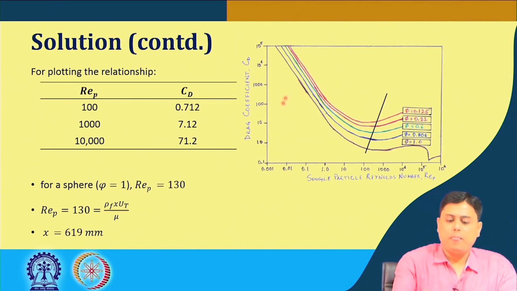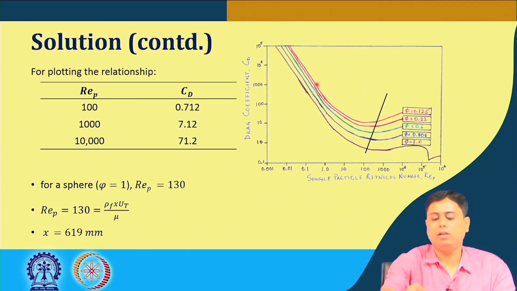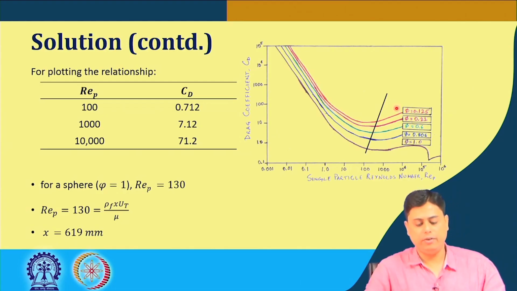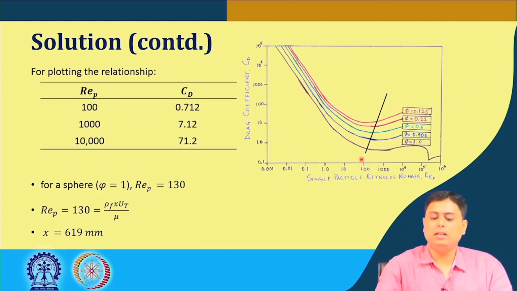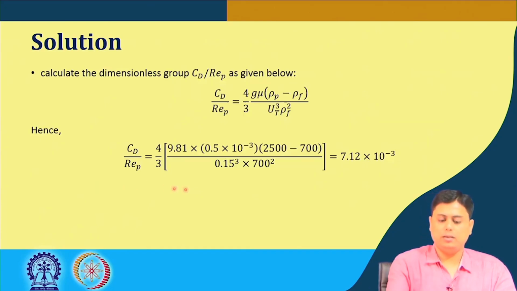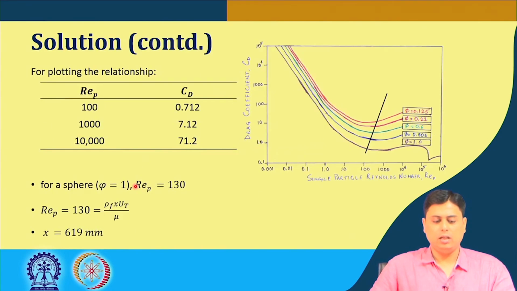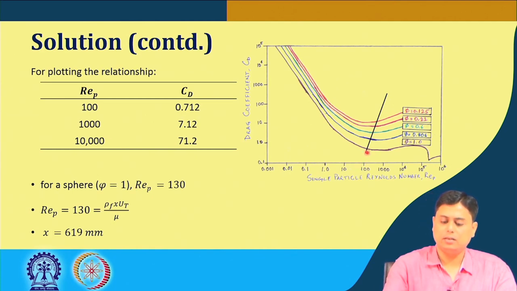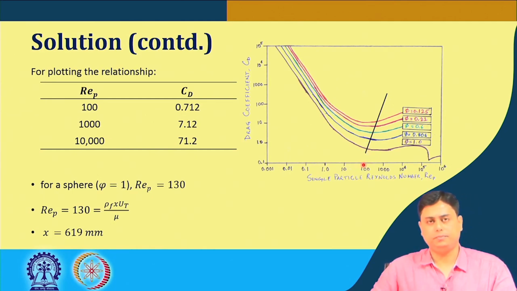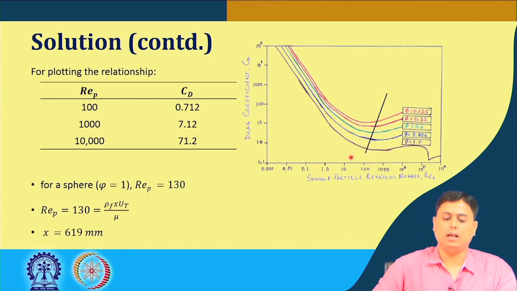So, here we see that the standard drag curves will have these many lines. We have already discussed in the previous class that with changing sphericity this line shifts upward. As it goes away from 1, typically all the values are less than 1, it shifts upward. And if we plot this CD by REP relation, this would give you a straight line with a slope of positive 1, and it intersects at a point that is our REP, and this line is that CD by RE.